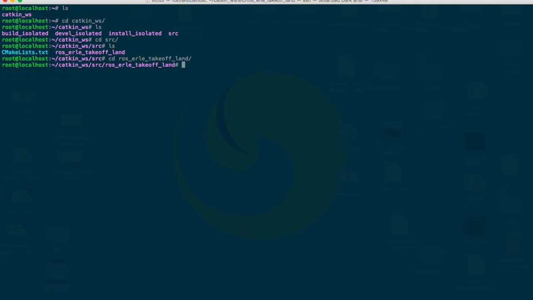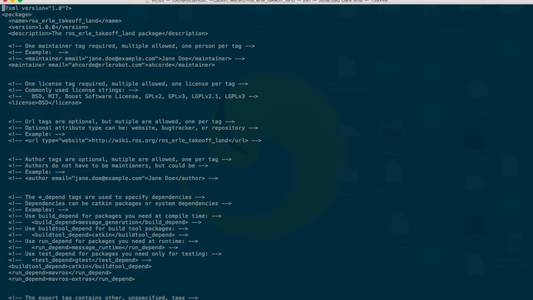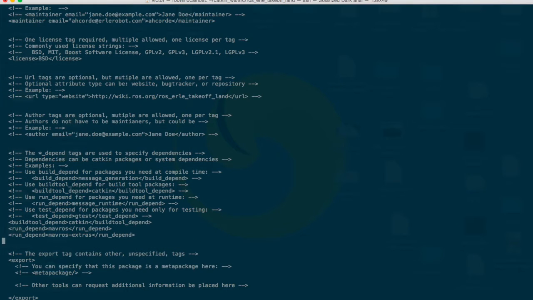If we take a look at the code, this ROS package has the general structure, having a CMakeLists.txt, a package.xml, and finally the sources. The package.xml contains basic information about this package, such as the name, the version, the description, maintainers, and what license it's released under. And finally here, we've got the dependencies, both at build time and runtime. It is important to set the dependencies appropriately so that this ROS package basically doesn't have any issues when being launched.